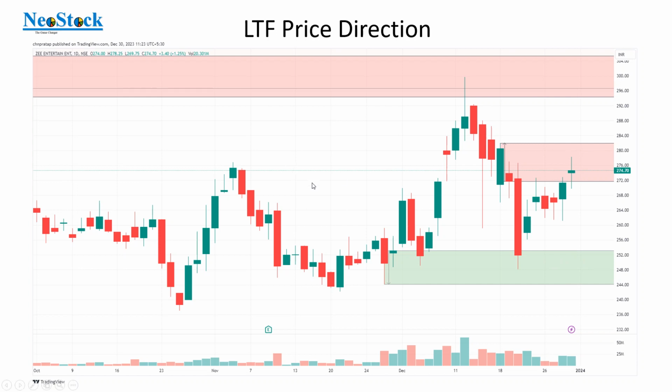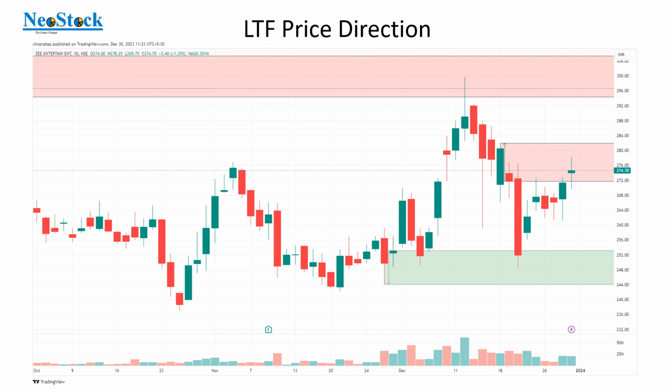It is based on your other concepts like trend and location, apart from the HTF and LTF price direction. So how do we combine all these concepts? Price direction, trend, location. Location means curve. How to combine all these concepts, you will understand in the next lesson. That's why the next lesson is very critical. Mostly it will tell you whether our trade is going to be a successful trade or a failed trade.